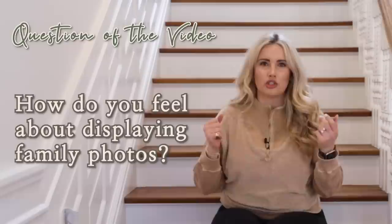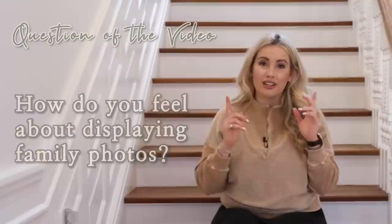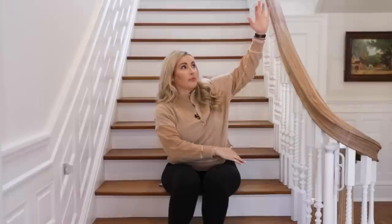Sound fun? What's your view on family photos? Should you always do them black and white? Should you do them in color? Should you do them at all? Here's my thought. You can do family photos as long as you're open to updating them. You don't want to have your child's baby photo of them in happy baby pose in a diaper that's like a 60 by 40 print on your staircase when they're in high school and bringing their girlfriend over for the first time. You know what I mean? Definitely update those photos, keep them relevant, and mix it in with some other cool prints.